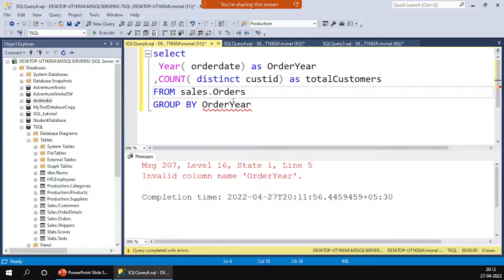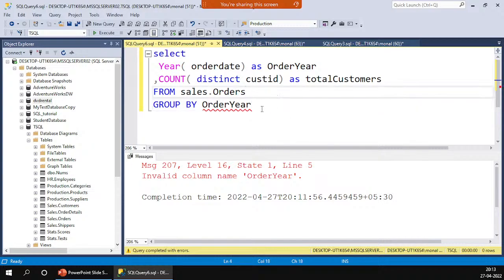So here first it will try to get the data from the sales order, and then it will try to group by based on this order year, but this order year is not present. This order year will be created once this group by is processed. So in this case the order year is not a valid column.